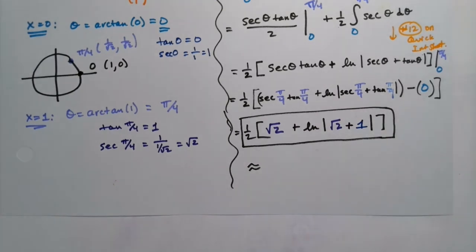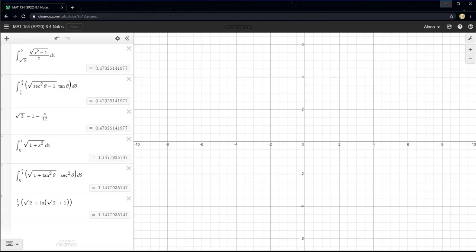So we should come up with some kind of decimal approximation to check that we did this right. And that is what Desmos is useful for. Here I have the original integral. It seems like it's so easy, but it actually is quite tricky because you have to do it with trig substitution. You have no choice. So here's the integral after I did the trig substitution from 0 to pi over 4, and you can see they're the same value. And then there's my end result. So I can check that what I said is true, and that it is 1.1478. And so that's what I will put as my decimal approximation.